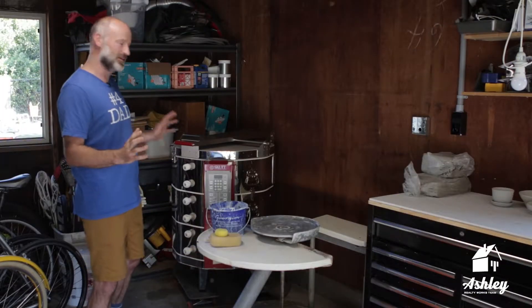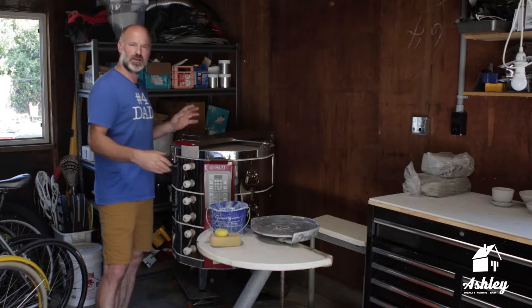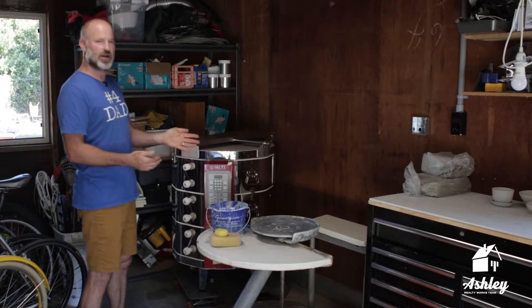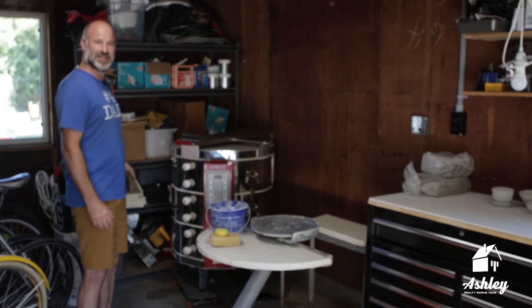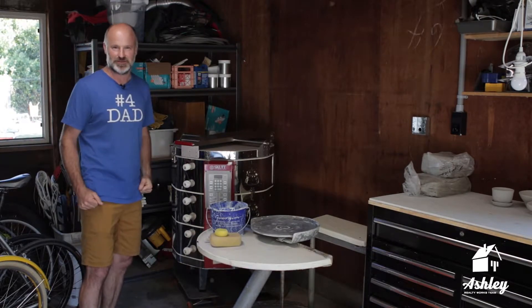This is the newest part of our garage — kind of a craft area, art area. Don't use your garage just to store stuff. Have it to do something in it too, if you can, if you have room. So we carved out this portion of the garage to do pottery stuff. Someday this shelf will be dedicated to just pottery stuff — right now we're in transition.